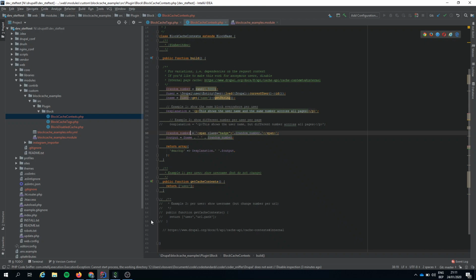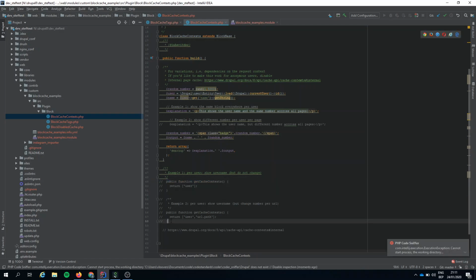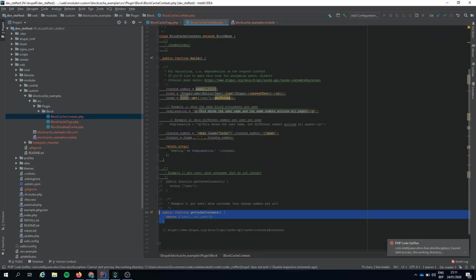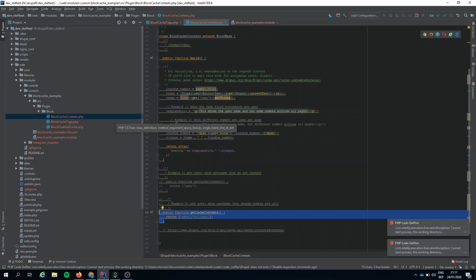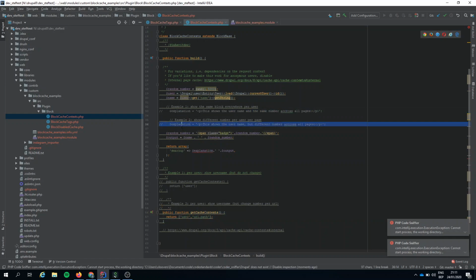Now I have a second variant of this. It's another example of a context you can add. So this will show my username, but a different number across all pages.